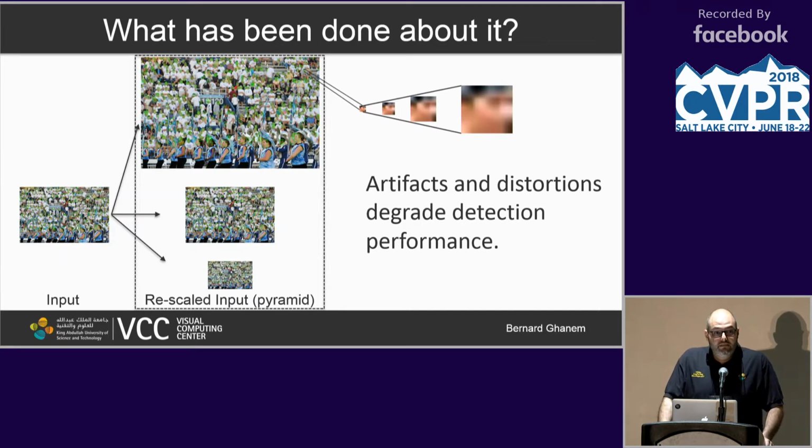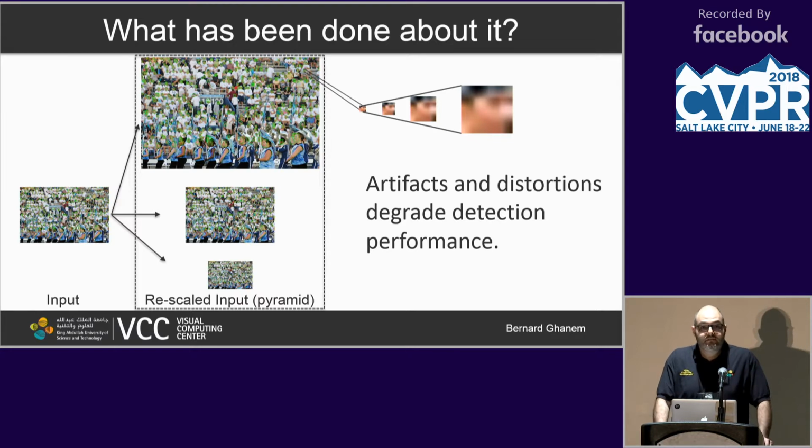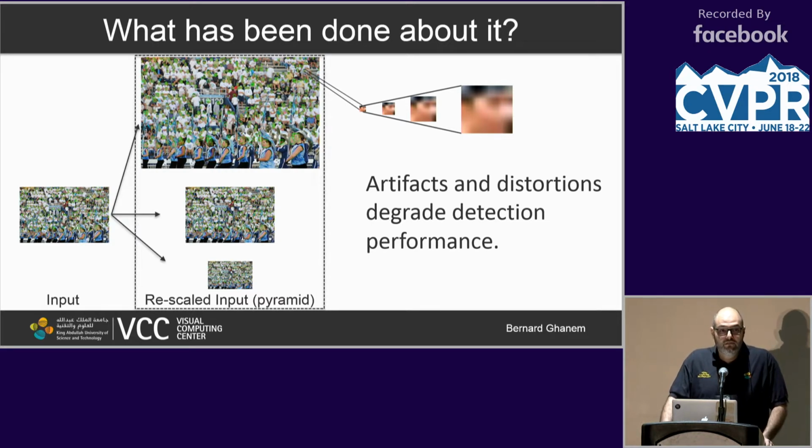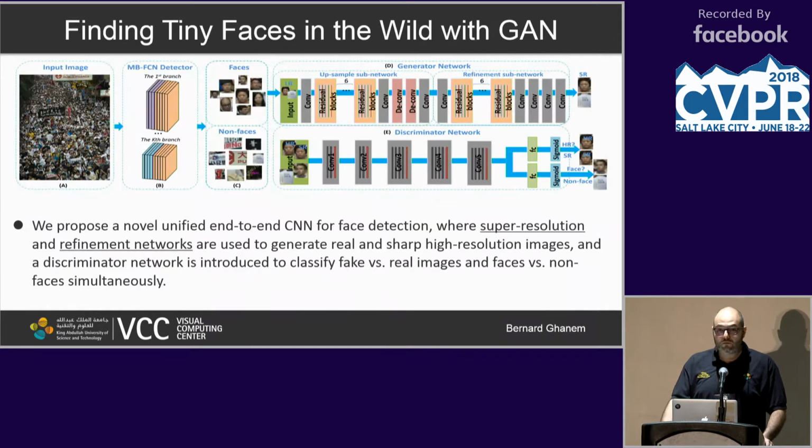What other people have done is also they've zoomed into the different patches in the upscaled images. And as you can see, they use traditional methods, for example, bilinear interpolation, that don't really preserve any of the facial structural information that's useful in classification. So you get a lot of false positives in this case. This is where our method shines. So basically, we're proposing a unified network, a framework, that can be added onto a face detector so that you can better detect and classify these tiny faces.